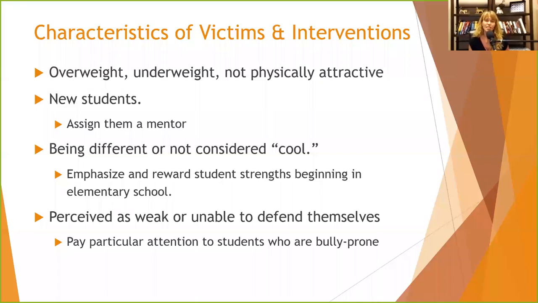Characteristics of victims and some interventions. A lot of victims don't fit in for whatever reason. They may be overweight, underweight, or just not physically attractive. They may be new students. So if somebody's new to your school, maybe assign them a mentor that can help show them around and help them get to know the place so they don't make mistakes, so they're not late to class.